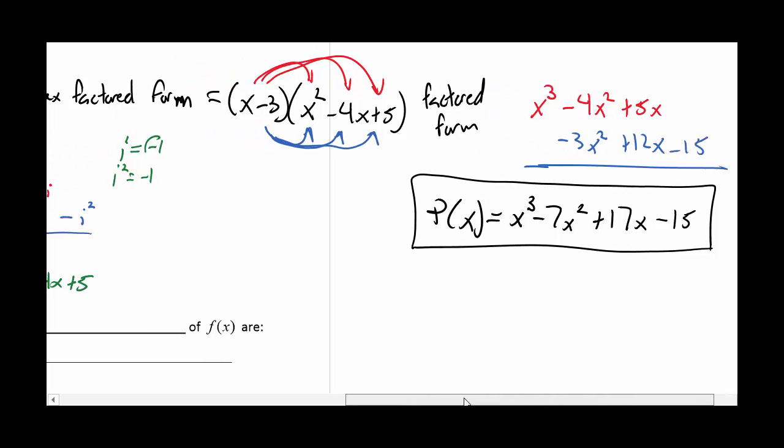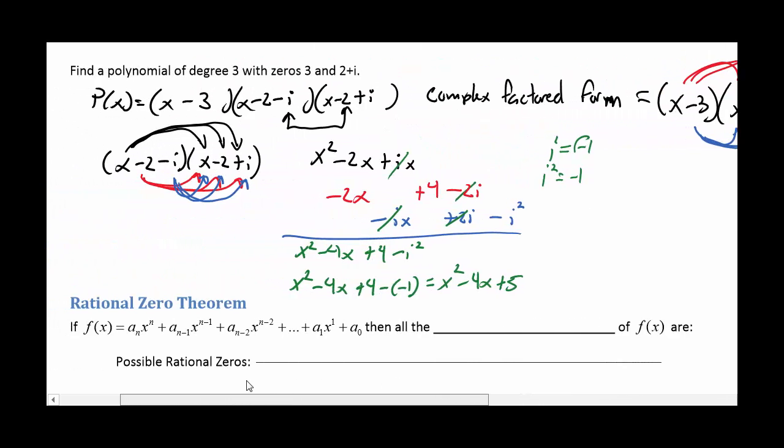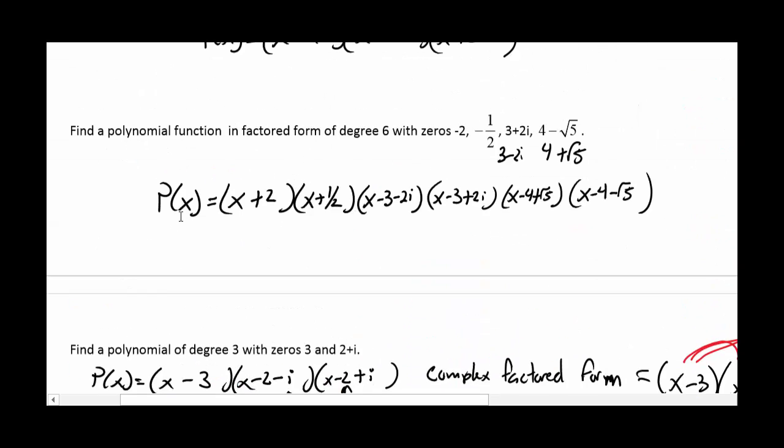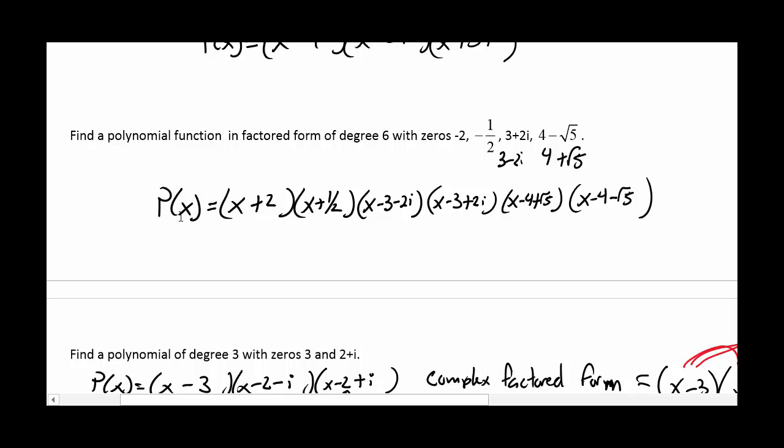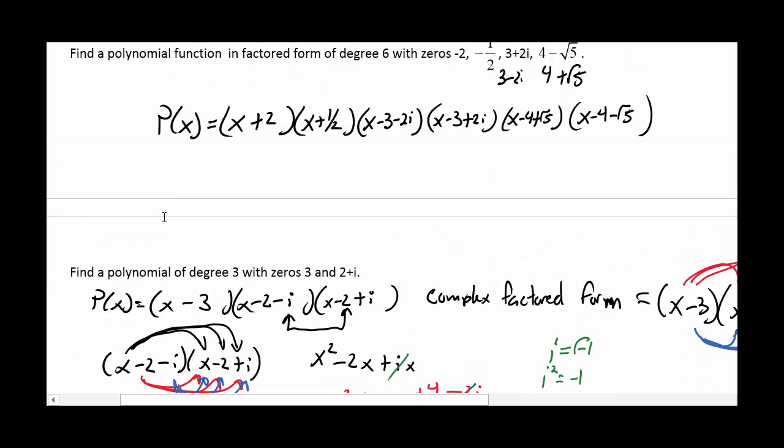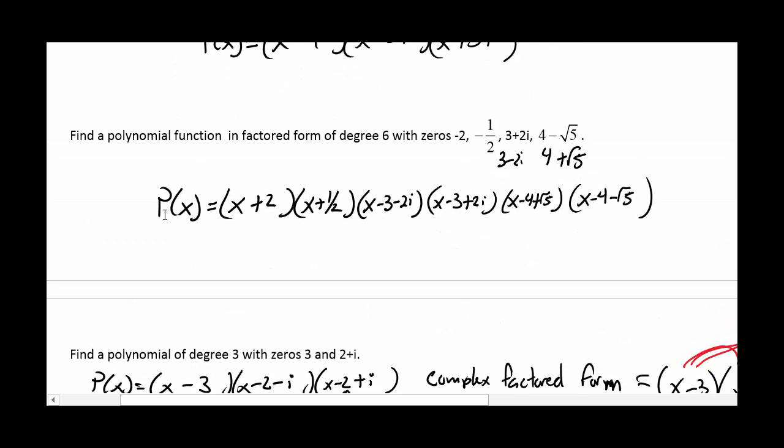So please be careful, especially on a test. And I do understand that this is a time-consuming process, and that's okay. We can handle time-consuming, right? So just be careful when it says write it in factored form versus write it in polynomial form. You don't want to just stop when you're supposed to write it in polynomial form. In the same sense, you don't want to have to multiply to get the polynomial when it's only asking for factoring. So I've seen both mistakes whenever I've tested on this particular concept.